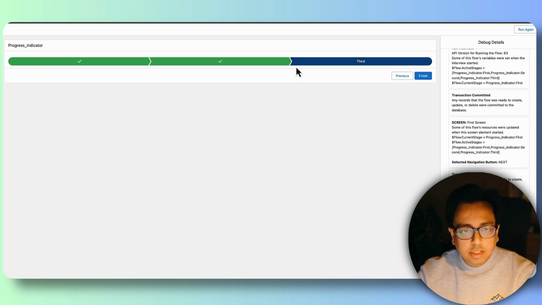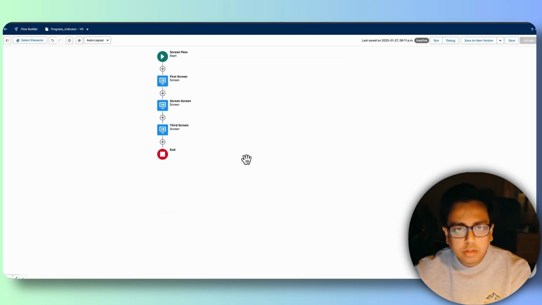Before this release, you needed to build your custom Lightning Web component to do that. But right now, after the Spring 25 release, it will be automatically enabled. You don't need to write any custom coding. All you do is enable some configuration within your Salesforce Flow to bring this. Okay, so let's make this a little bit more complex use case.